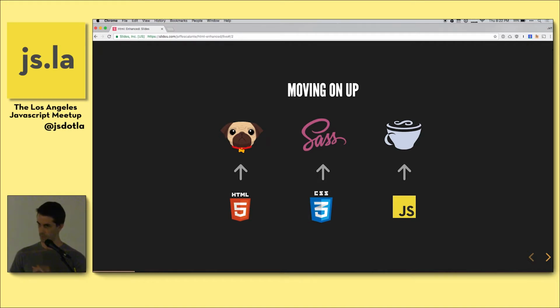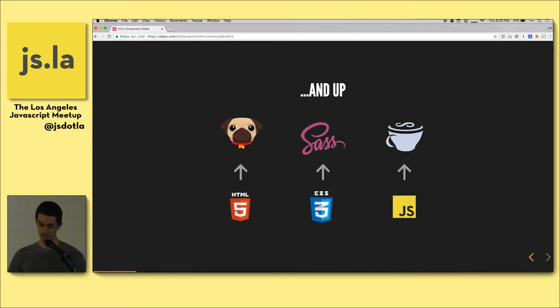CoffeeScript was at its highest point before ES6 existed, and I'm sure some of you may recall that ES4 and 5 are really quite bad and need a lot of help in order to be a reasonably usable language. So CoffeeScript ironed out a lot of those quirks and was a great tool that was widely used across many, many developers. So now we will continue moving up to the next phase where I'll bring in a couple more tools.